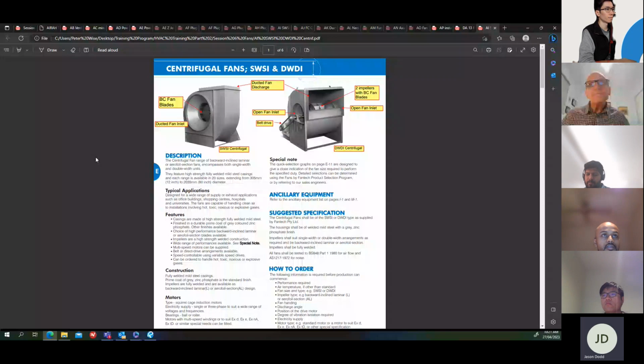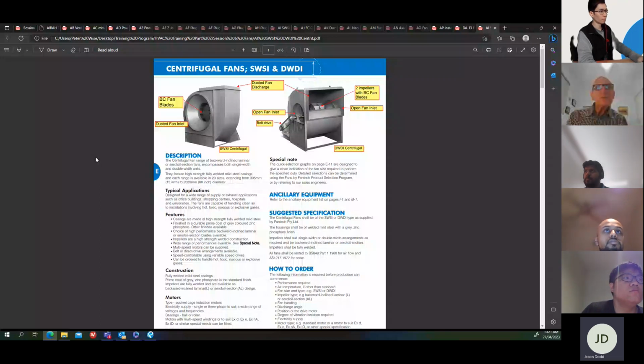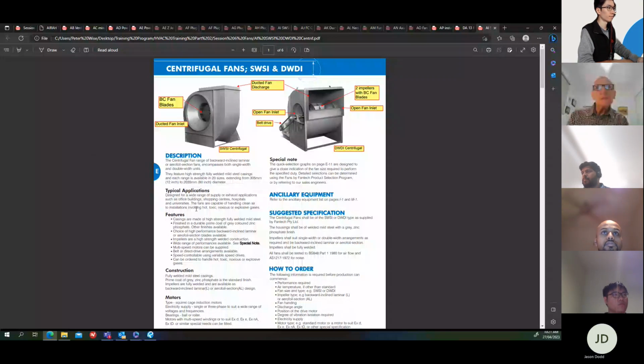Some time ago, it's not so common these days. Let's say go back 10 to 20 years ago, these fans were very common. But since then, plug fans, the inline centrifugal fans, mixed flow fans have become more the vogue in what we do. But these fans are still relevant for larger systems. The single inlet fan, single inlet means it's only got the one inlet and one discharge. The inlet is usually ducted, only has one impeller. That's why it's called single width, single inlet.